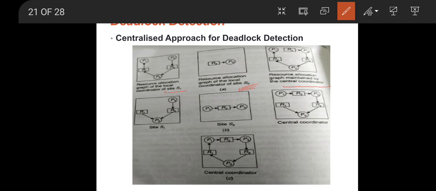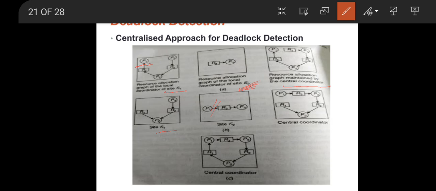Now let us say after some time, in system 2, P3 has already got hold of R3. In system 1, there is a process P1 which is currently holding R1. Let us say after some time, P1 decides to release R1. So P1 is releasing R1 voluntarily. First P1 is releasing R1. After that, let us say P1 wants to use R3. So P1 is requesting R3.